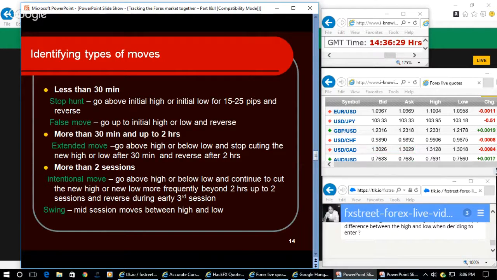Okay, as far as the net change is concerned, it is measured from the previous day's close. I was talking to you during the European session: Euro was showing a positive net change from yesterday's US session close. And today during the US session, you find Euro is 11 pips lower than yesterday's close. That is what the net change indicates.